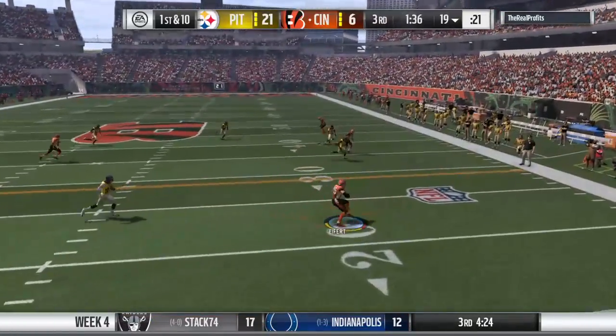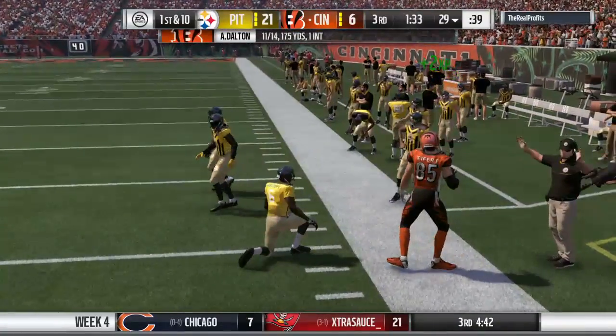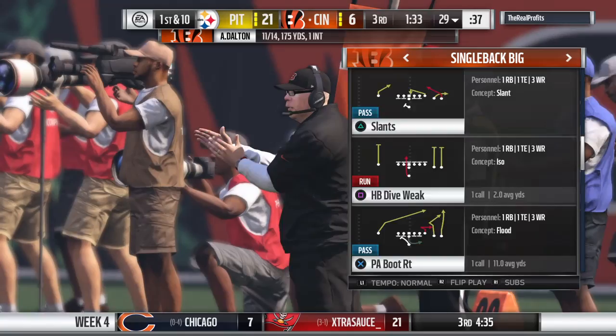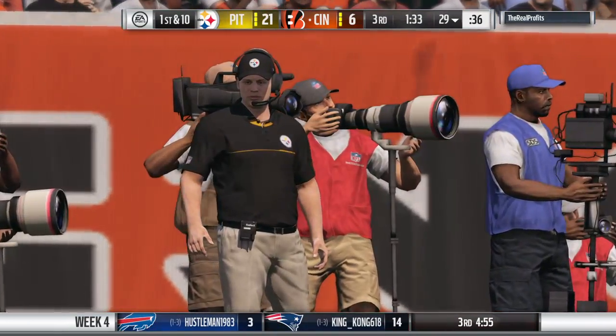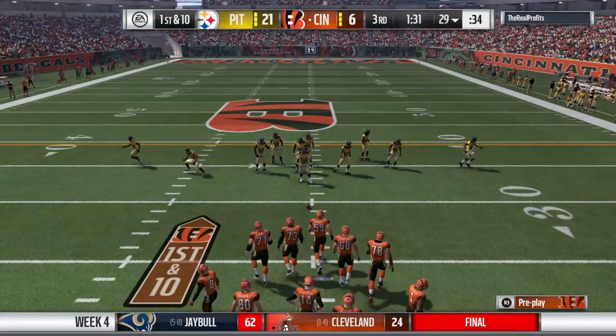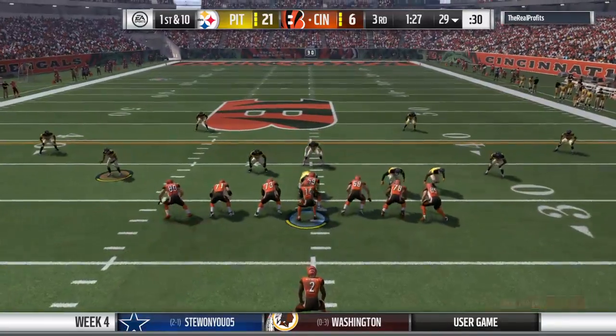Now a play fake here on first down. Got his man, it's Eifert. And he gets this up just shy of the 30 to the 29 before he's out of bounds. So much goes into a successful play, doesn't it? How about that play action there? Freezing the defense just enough to bring the tight end free downfield for the completion.